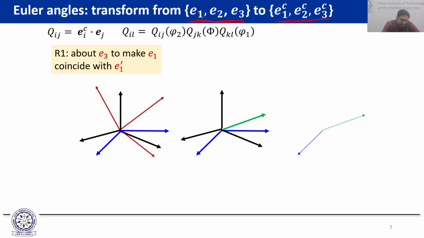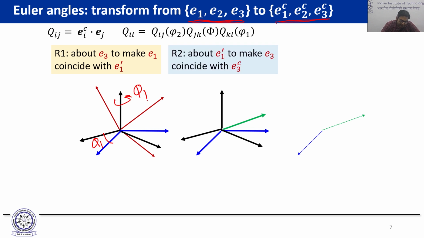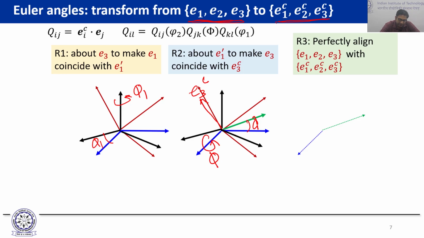Okay, so now if we are able to do this type of transformations properly, what we are essentially doing is we are first rotating about this E3 direction, just repeating what we did to ensure that E1 is going to coincide with E1 prime. So this was what we said was phi 1, and this was our rotation phi 1. The second rotation, as we said, is like this. This is a rotation of phi, and this is now going to generate an interim case where I already have the E3 axis for the crystal coming about like this. And then my third rotation is this R3.